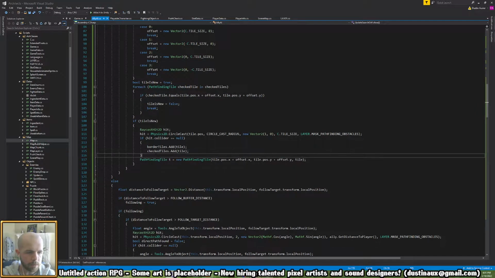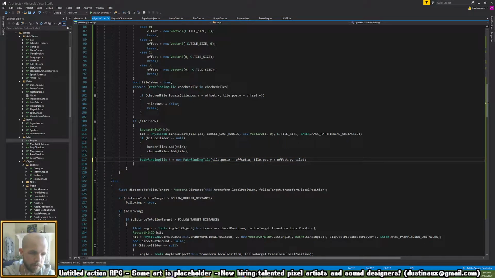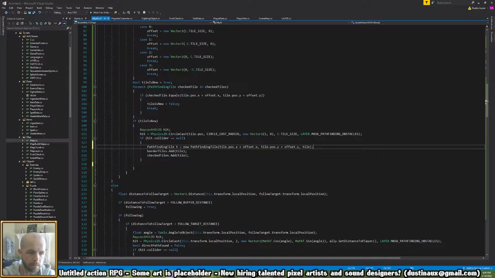In the end, what we're actually searching for is to find the closest tile with a direct line of sight to the player. If the tile's new, we check to the right. If it's safe, then create the new tile. We add it. Valid new tile.